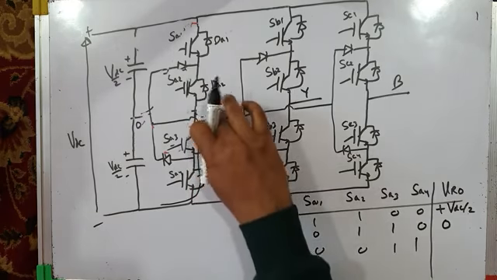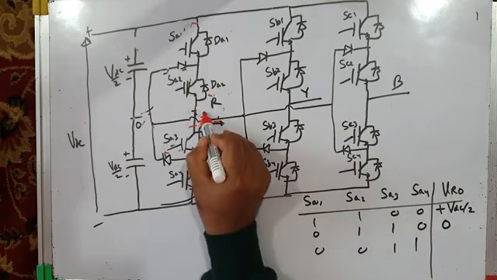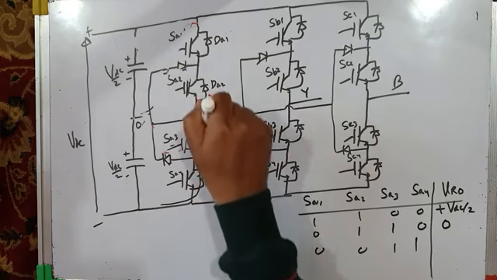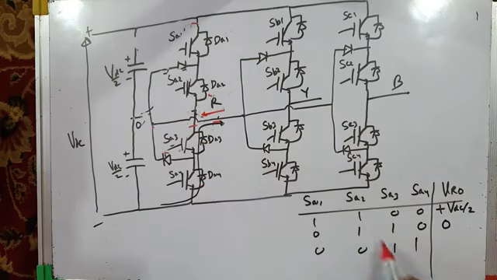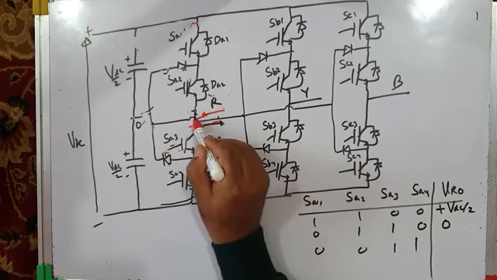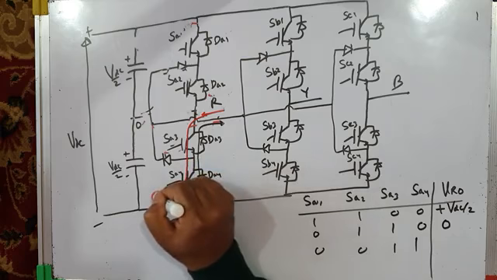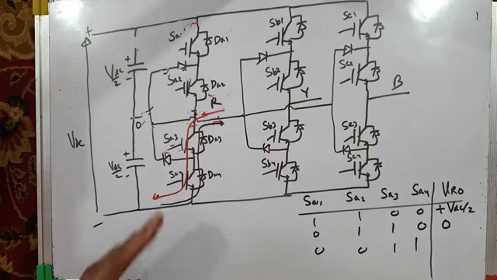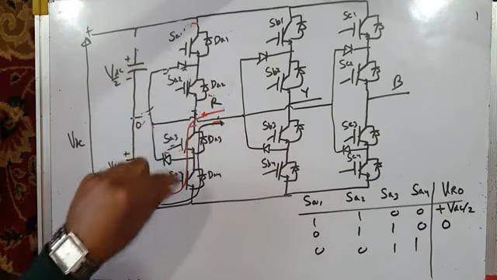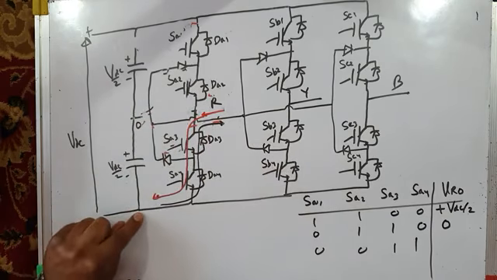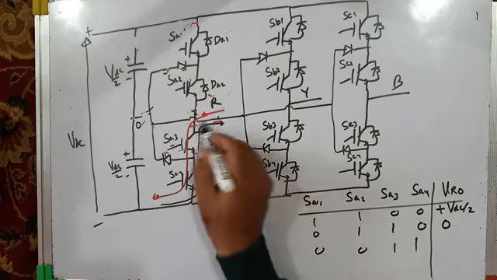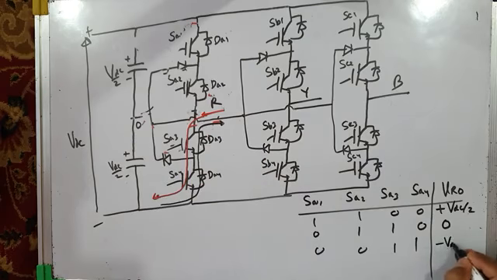And if the direction of current is opposite, then the IGBT switches will conduct, because diodes cannot conduct from cathode to anode. The IGBT switches have high gating pulses, so they can conduct from collector to emitter. So this will be the direction of current through the IGBT switches. Now whether the direction of current is like this or like this, pole R or phase R is connected to the negative DC bus, and pole voltage VRO, in both cases for both directions of current, is minus VDC by 2.